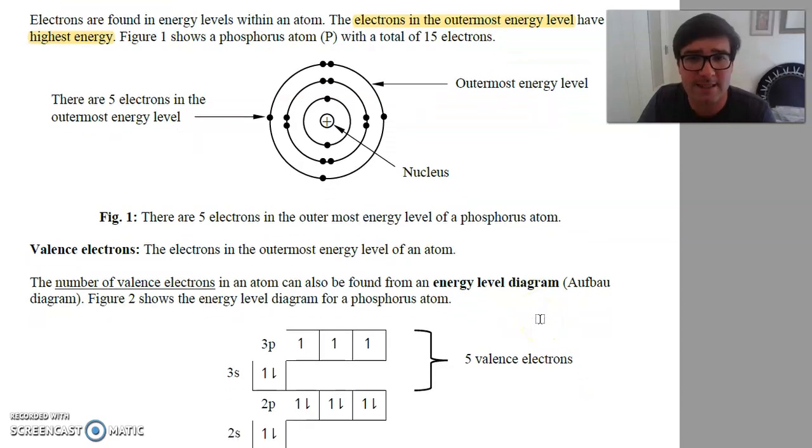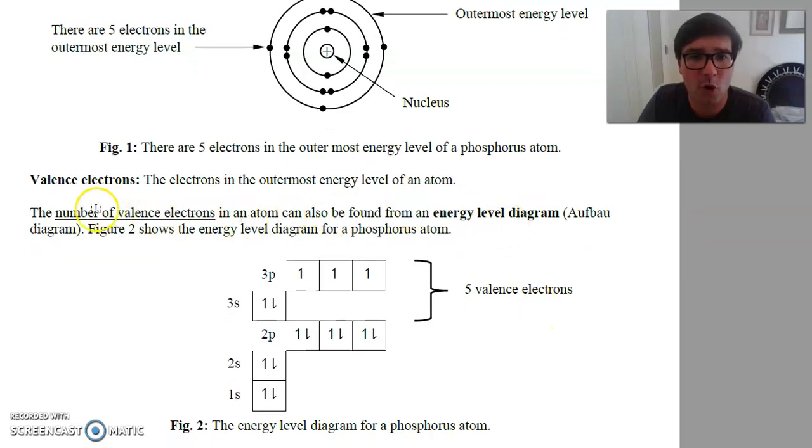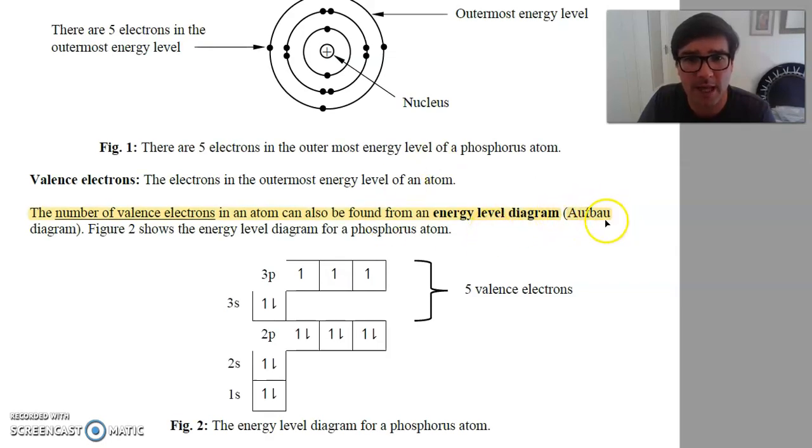Okay, so we can also represent those electrons by using what we call an energy level diagram, or last year we spoke of an Aufbau diagram. So an Aufbau diagram. Now, how do we represent the electrons in an Aufbau diagram? We use these half arrows to represent electrons, and remember they have to spin in opposite directions. And then we've got a 1s energy level, only 2 electrons. The 2s orbital, we've got 2 electrons. 2p, we've got 6 electrons. In total, in the second energy level, we have 8.